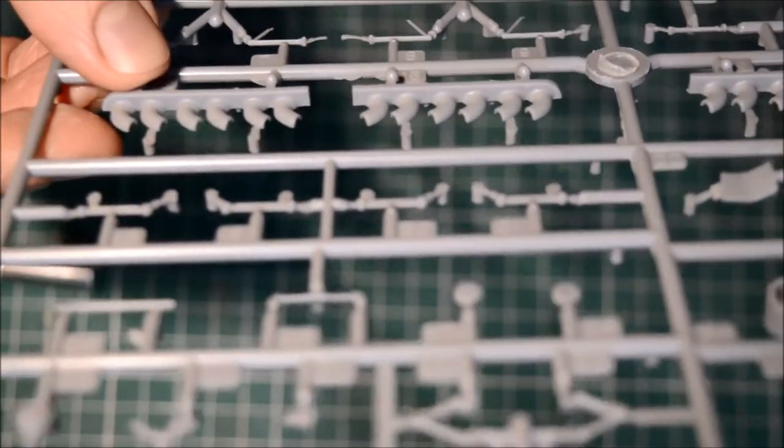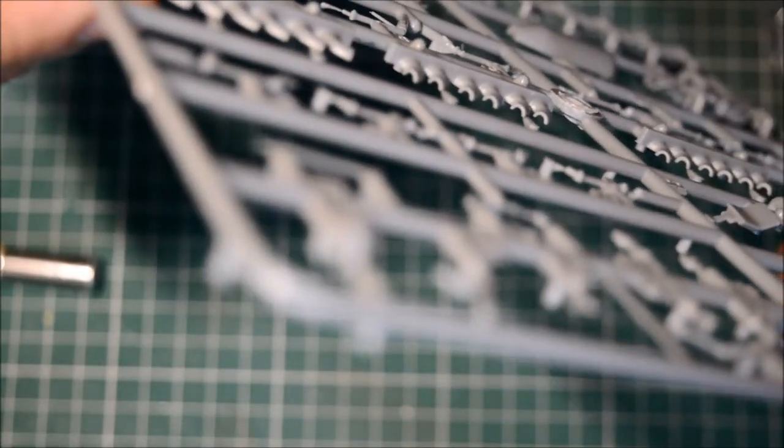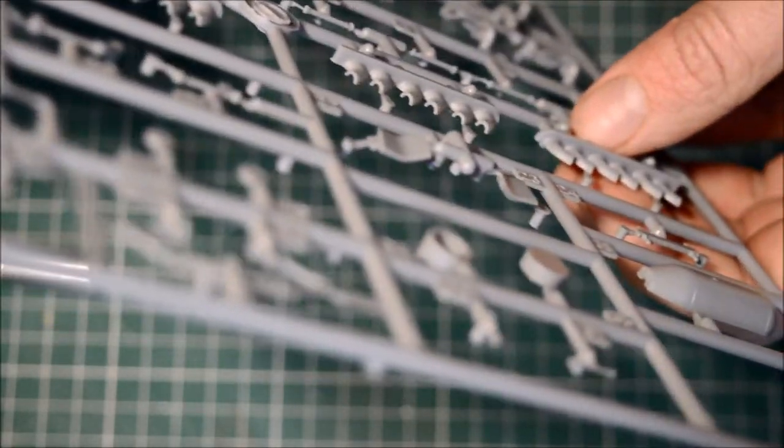Trying to think what else we've got here. Yeah, we've got some clear parts, like some landing lights, but that is about it. So, we're going to be moving on to other parts. Right down in here, let's open this bag up. We have some detail parts like our exhaust. Let's see where they come from. Right, so the exhaust, you can see, they're all hollowed out. So that makes it really, really nice and more realistic. Well done.